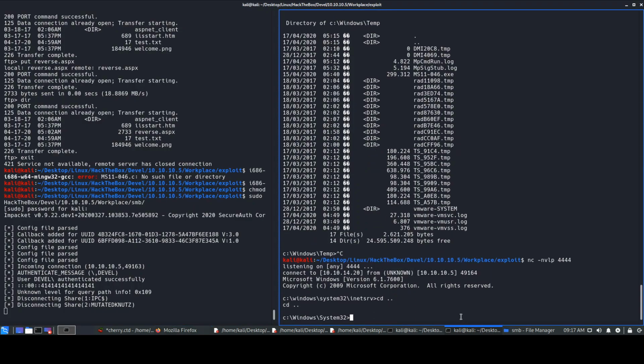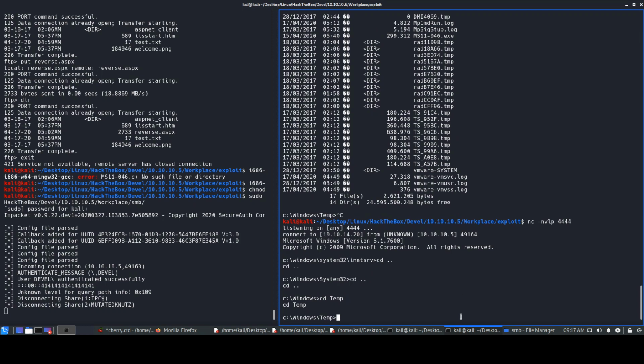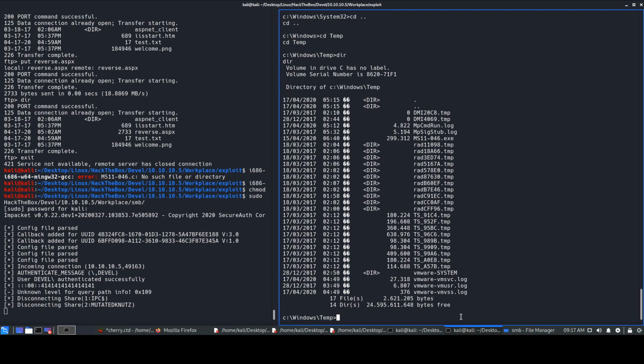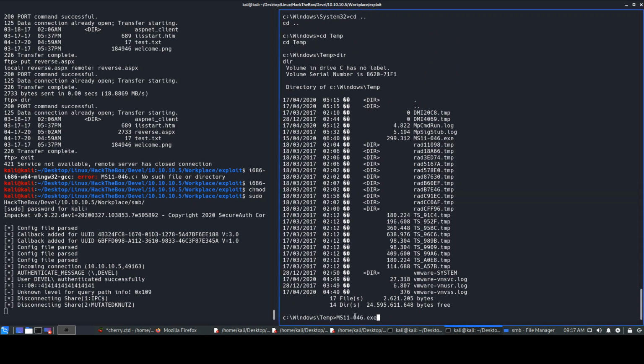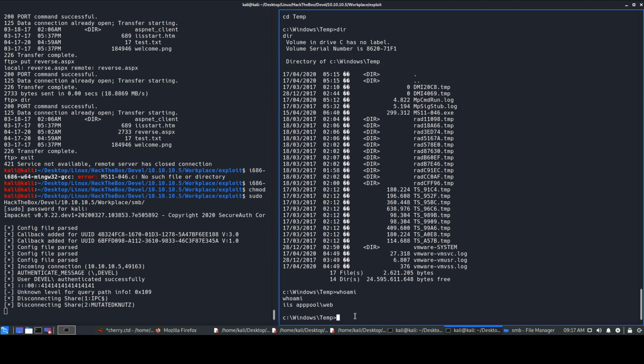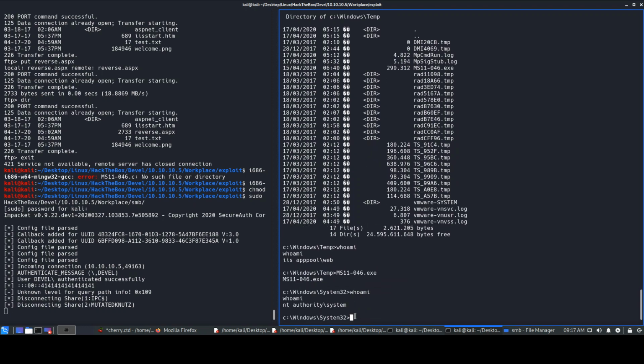I just pressed Control C by mistake instead of Control Shift C. Okay, so we have this present over here. We have this particular file. Let's use this, try and execute it. Okay, let's see what happens. So now I'll just quickly show you all first who am I, and then we'll try and execute this. We'll do who am I, and we are in the system as system.